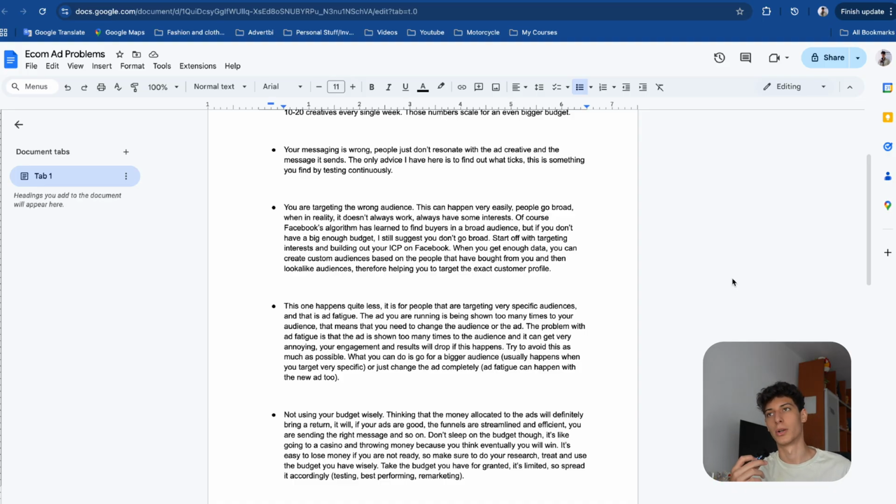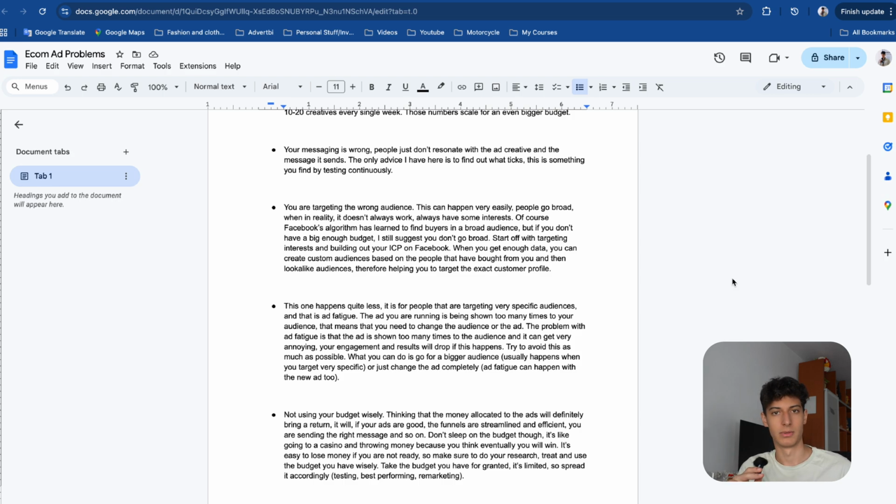when you go into a broad audience with a lower budget. Think of a huge circle, and that's everyone in the broad audience: millions, tens of millions of people, depending on the country and the audience you're targeting. If you have a low budget, let's say $50 a day, and you're targeting, let's say, 70 million people, you're a very, very small circle within that big circle. With that budget, it's going to take a long time until you find ideal customers and people that are actually going to purchase from your business within that big audience.